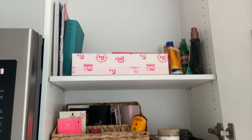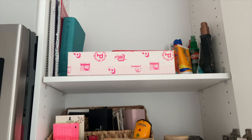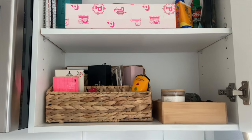And here is our little junk cupboard. Just kind of an accumulation of a bunch of stuff.